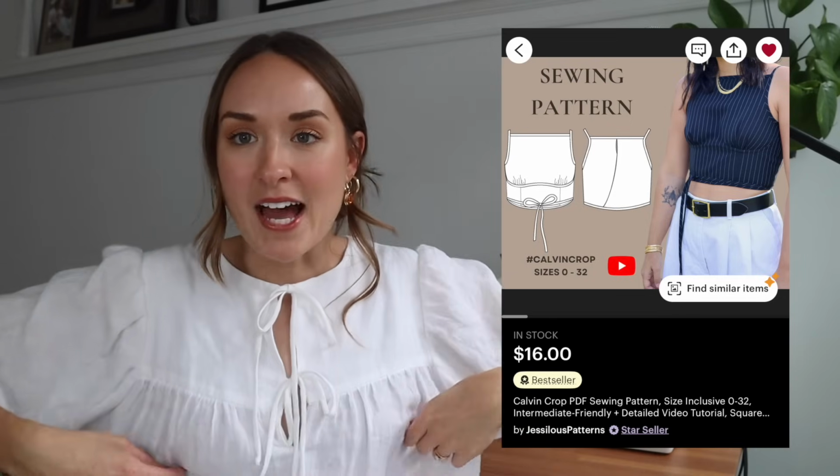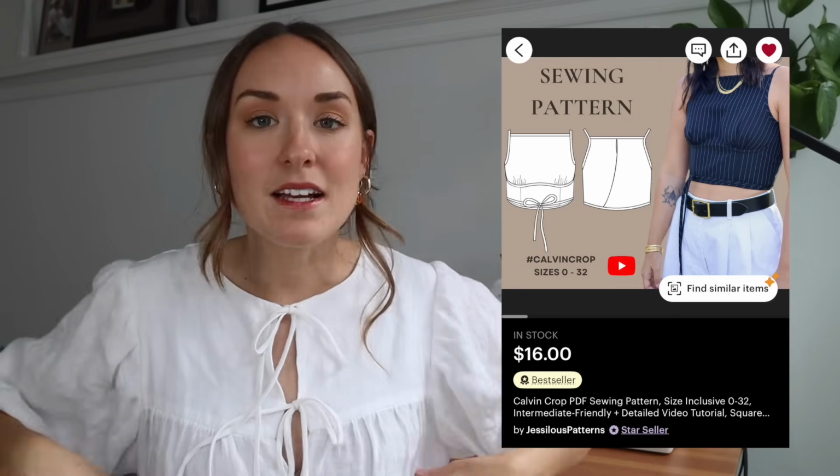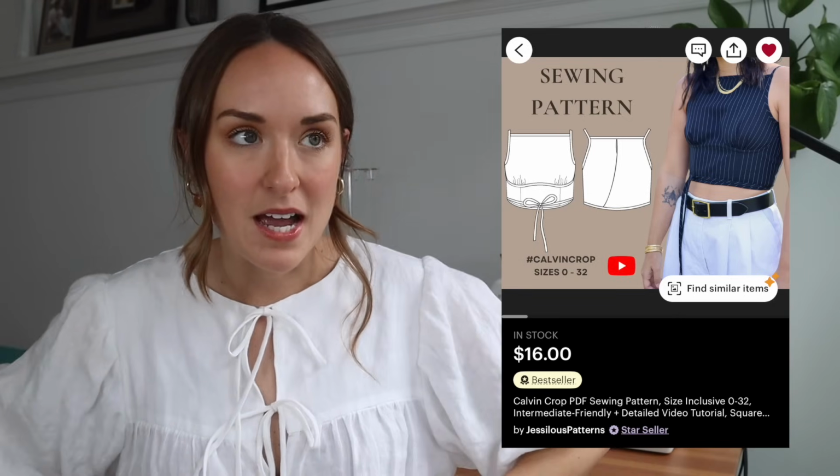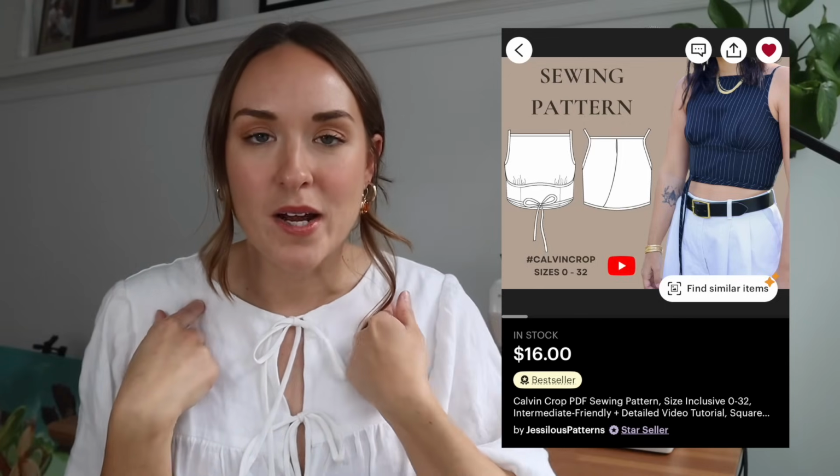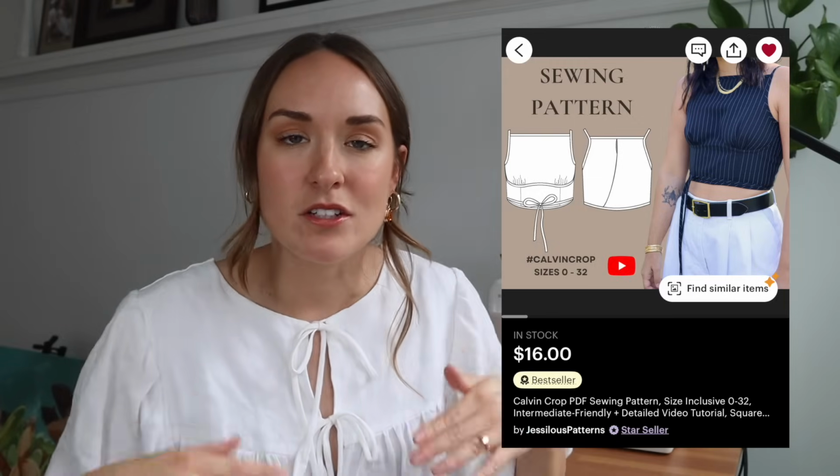It has a little bit of gathering in the bust area, and then it has strings at the bottom that wrap around and tie. I also really love the high square neckline. That's just something that I really love to wear. And I don't know if that is necessarily due to my body type or something, but I've always just really loved a high square neckline. I just feel like there's something really simple and elegant about it, but I really love the combination of that with the fun elements in this top too.